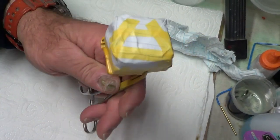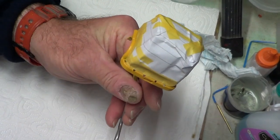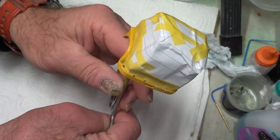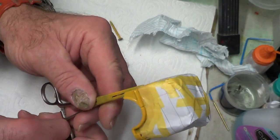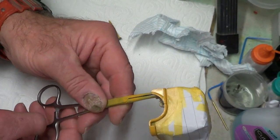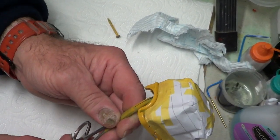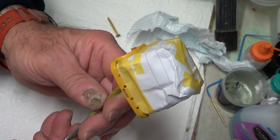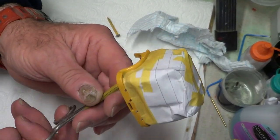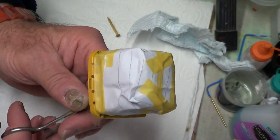Okay, so that's it more or less done. Sorry, I'm going out of shot. So we'll see. I'm going to give it some lacquer first to try and reduce the risk of it bleeding through. Then I'll put the black. So I'm going to go ahead and do that.